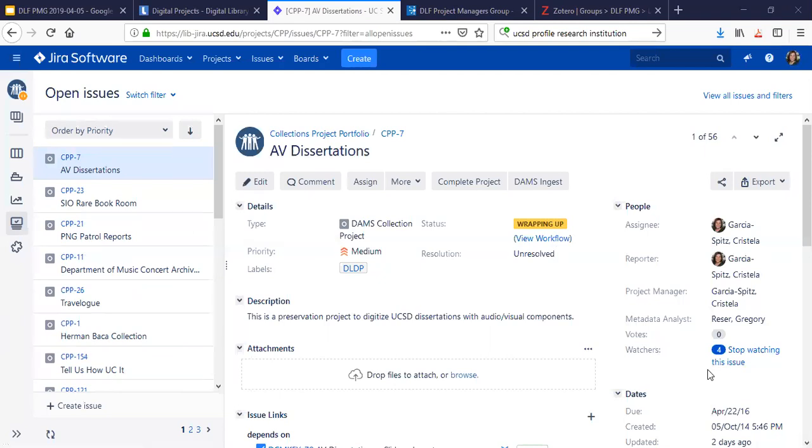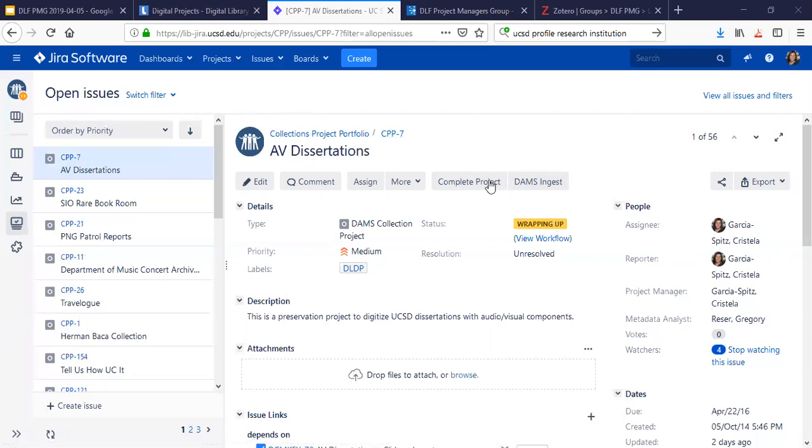What does it look like to move a project from one step in the workflow to another? Do you always do that, or can you get the people on those various steps to move the project to the next step? Yes, so anyone can change these. It's not just controlled by me.